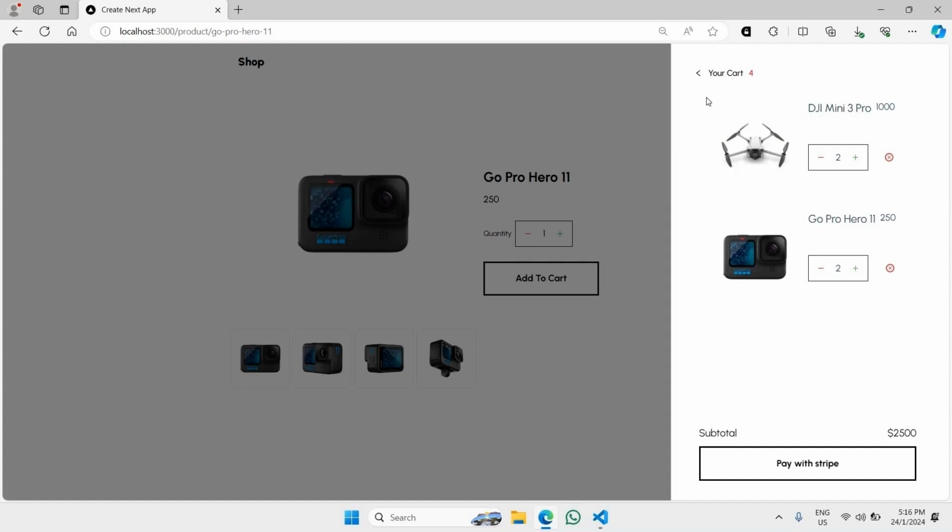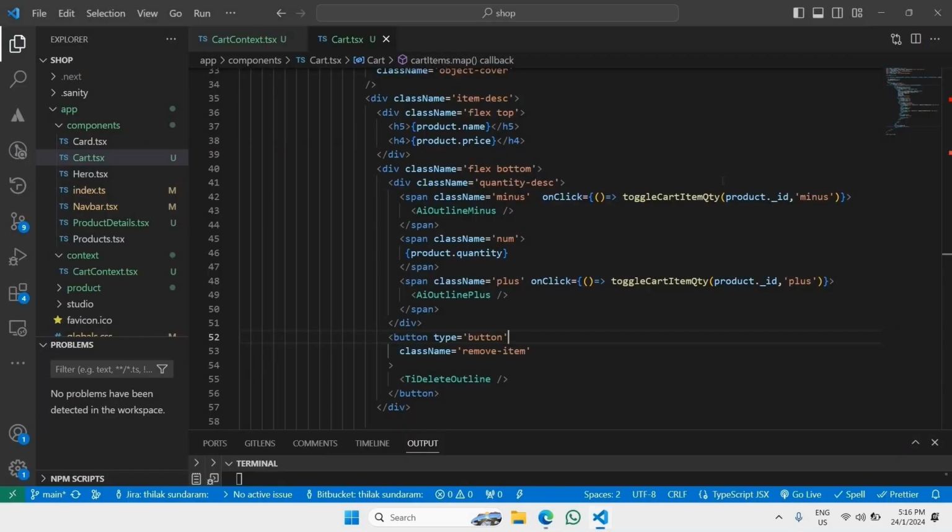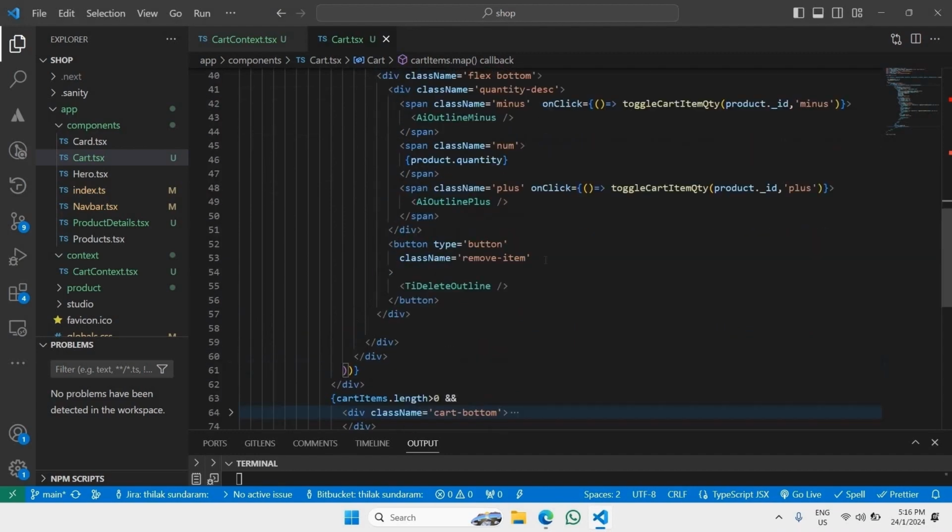And that's the next thing I would like to do, in our code right here. As you can see, there's a button called remove item button. Remove item is basically the class name that I've given to show this particular cross button right here. And this button should be the one that we use to remove the item from the particular cart right here. So let's make something like this where we are able to click on this particular button, and when we pass this particular product as our parameter, it should remove this particular product that we pass from the cart right here.